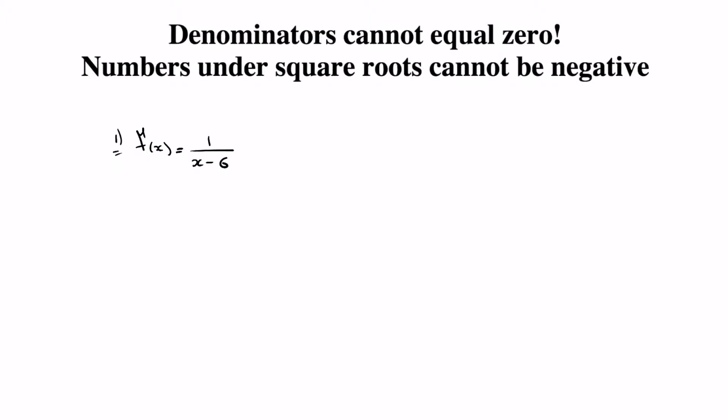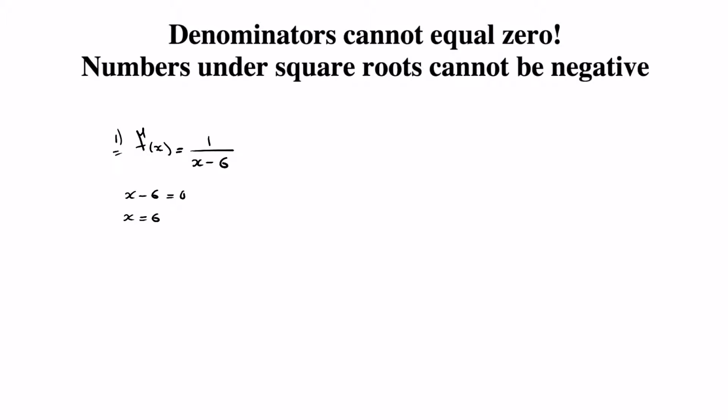So looking at this function, we can see that we have an x minus 6 on the denominator. And using the first rule we saw, that denominator cannot equal 0. So the important thing to do here is to figure out when that denominator will equal 0. To do that, we solve the following equation. We equate x minus 6 to 0, and we solve this. We can solve this very quickly and see that this equals 0 if x equals 6.